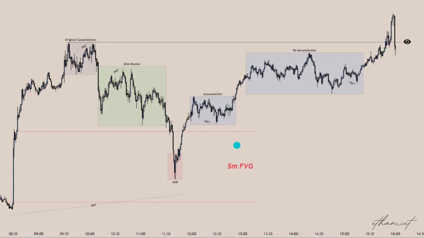And so once again, pay attention to these SMT divergences. Once we have this SMT on the highs, expansion, right? SMT on the highs, expansion lower. In this case, I guess it would be an exception, as it did chop around a little bit before it happened, but generally it does happen. So here, smart money reversal, SMT, what happens? Expansion. SMT divergence on these lows, what happens? Expansion, right? And then finally here, SMT divergence, what do we get? Expansion to that original consolidation high.